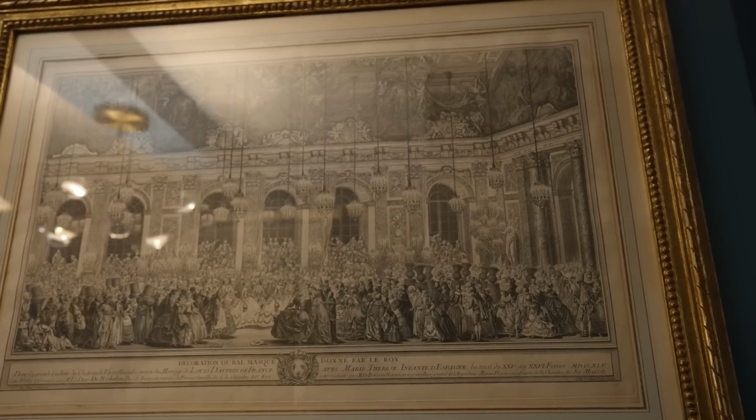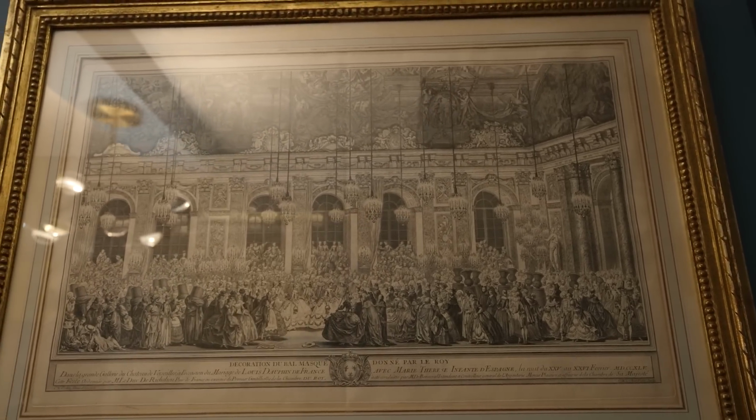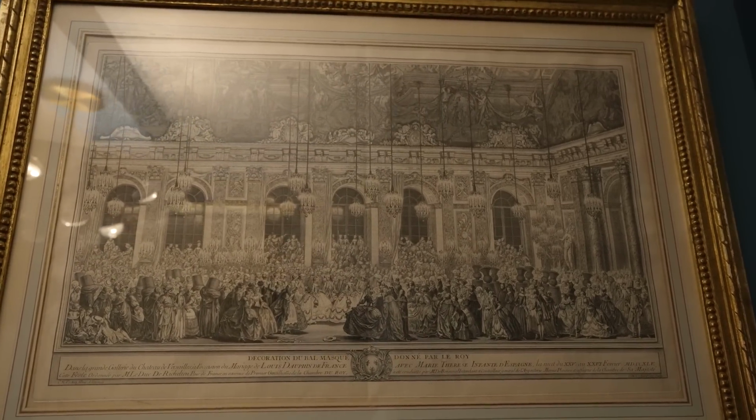And you were saying to a friend of ours when you were describing these that this was the Instagram of the 18th century, because these engravings were done and they were distributed to every court in Europe. And they went abroad, and this was to really publicize the splendor of Versailles and the court of the French kings. Most people would never be able to actually see this room. So this kind of imagery going out across Europe was a big PR thing for them as well.